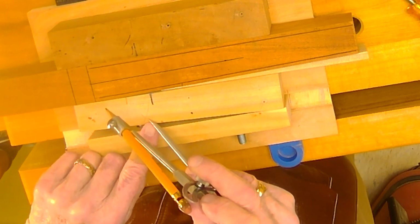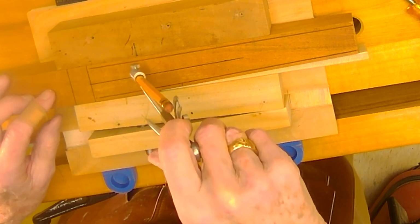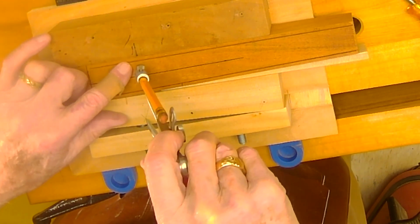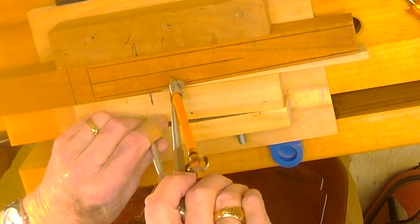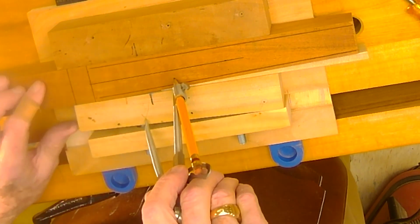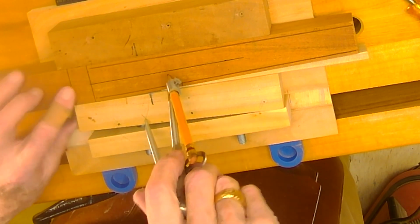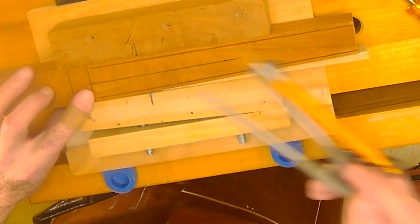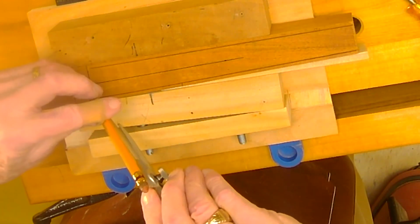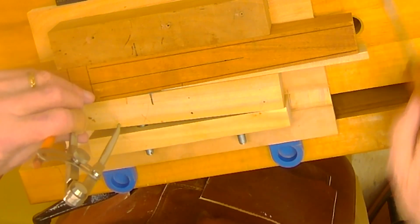So if I put the compass now on that X, you see it starts right at this corner, it goes over, and it's just about halfway between the center line and the groove, and then I'm going to come down, and I'm not going to go all the way here with the cut, I'm going to stop it. But the point is, that is the proper arc. And you see, if you do the calculation, you get it right on the money. All right, so now what I'm going to do, I have here compass locations, which I've used for the other table, and I'm going to just use those.